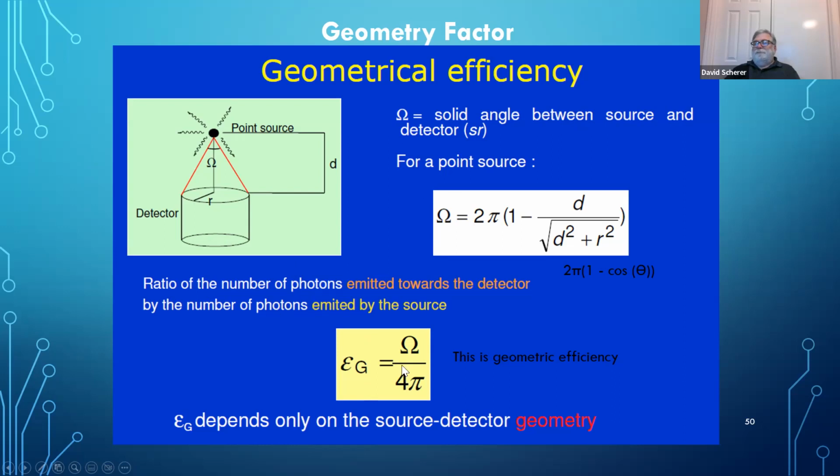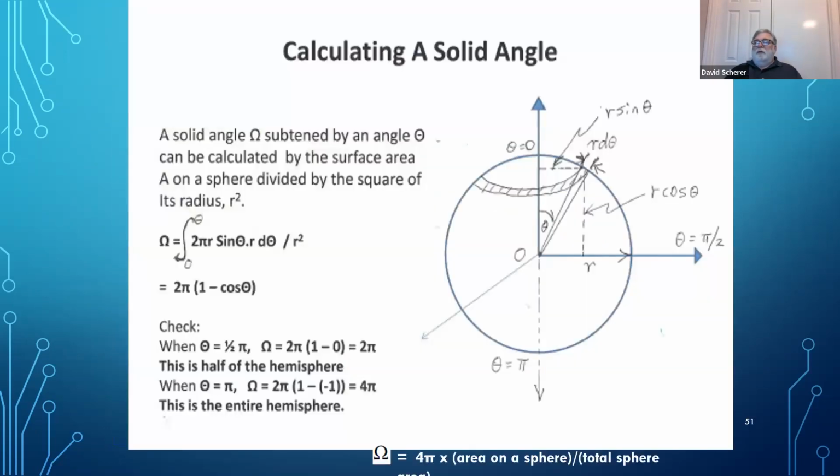For the distance d and a radius of detector r, that's what the solid angle is. The fraction that you're collecting is only that solid angle shown by this formula divided by 4 pi, which is the total solid angle. And so you have to be aware that your measurement needs to be scaled up to reflect that.